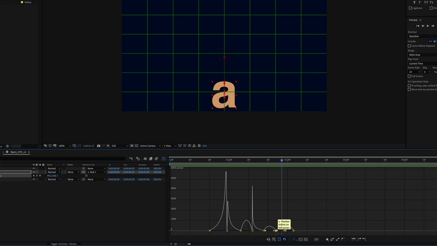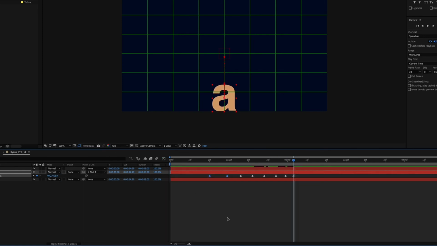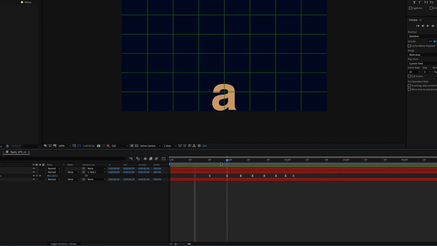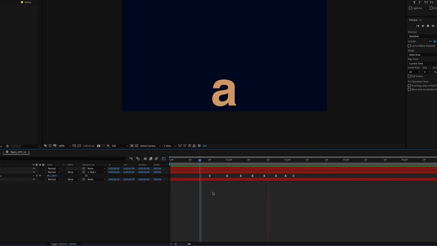Come back here. Now remember, it hit the ground again, right? Let me make sure I emphasize that it actually hit the ground. And boom, it picks up energy again. Boom, and then finally rests. So what we went over here is we went from a really janky bounce to something that looks a little bit more realistic. I mean, we can still work on it.